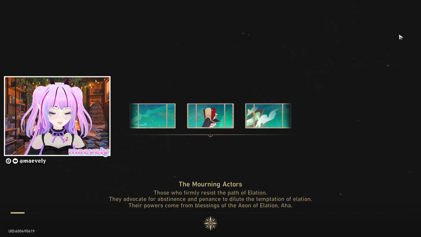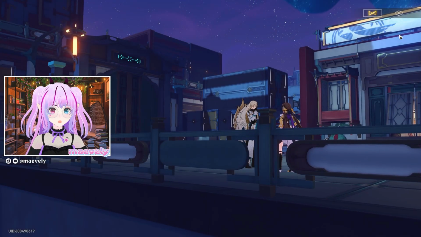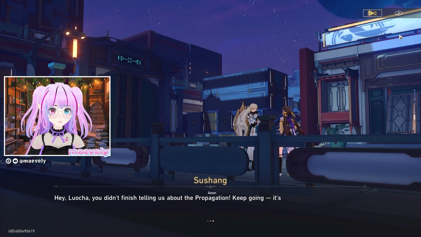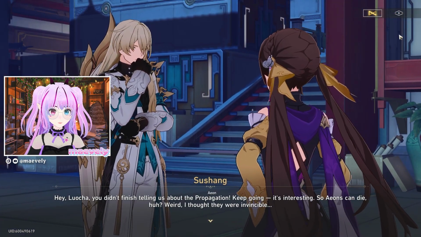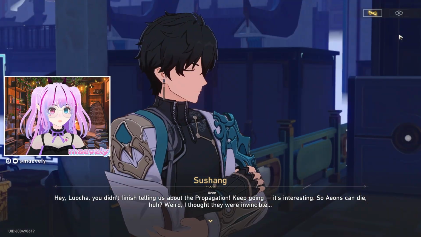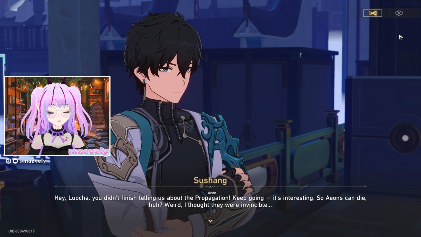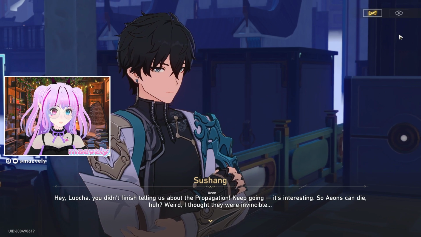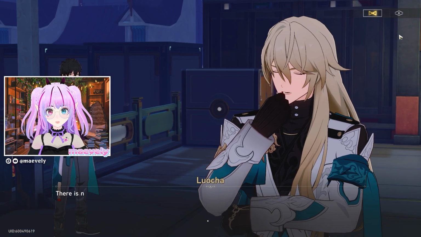In the meantime, okay, we get a little bit of this. Looks like we get to see where... Oh, wait, is it at the other end of the Lawfu? So it looks like we're going back to Dunhung, maybe? Or... Hey, yeah. Lucha. It is Lucha. About the Propagation. Keep going. The Propagation? One of the Aeons? Oh. So, Aeons can die, huh? So he's finding this out at the same time. I feel like Dunhung probably knew. Invincible. Aeons can die. If anyone would know that, it would be him.